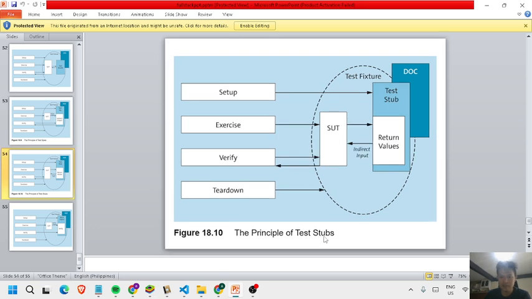And then for the test stub, it's like an architect that provides prefabricated stone or materials to create the pyramid. So that prefabricated materials will return a result.